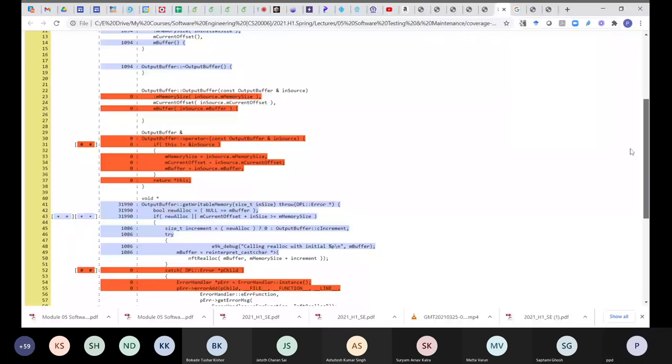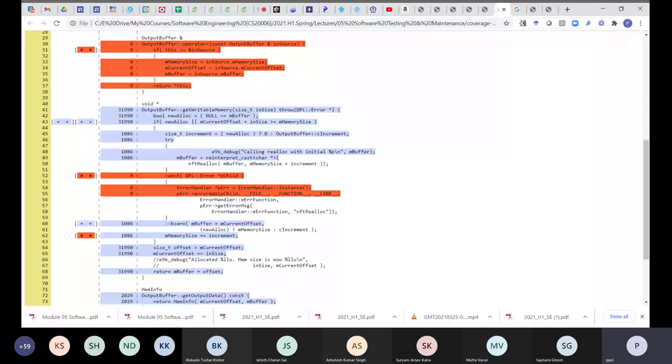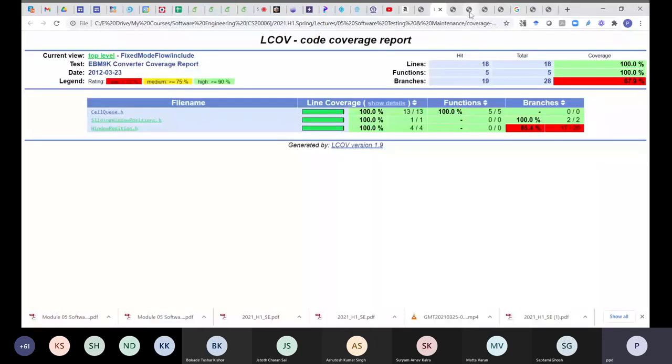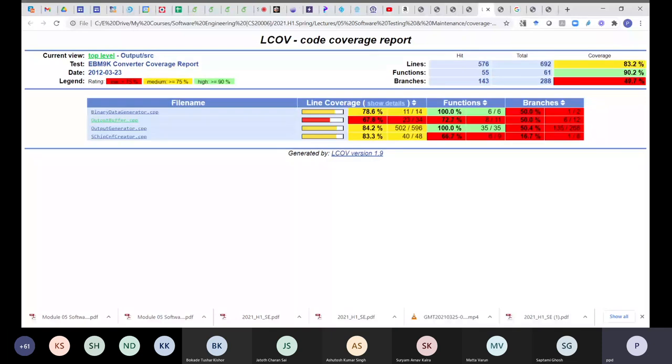As I was saying, it is often the case that if you have bad coverage, you'll see how much of that is actually in terms of your exception flow. So this is a part of the exception flow. So this exception, which is a DPL error kind of exception, has a pointer type of exception which has not been hit. Right. So that's the kind of issues that you will analyze and find out, and then decide whether you really want to check for those and so on.